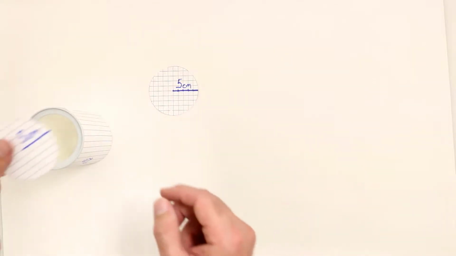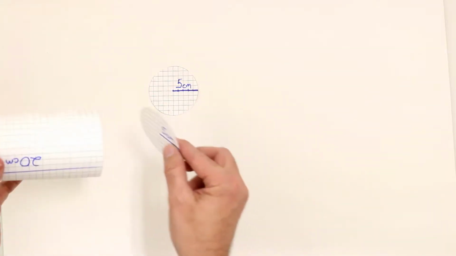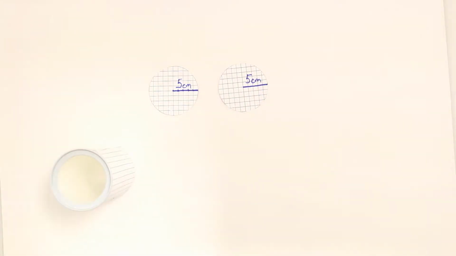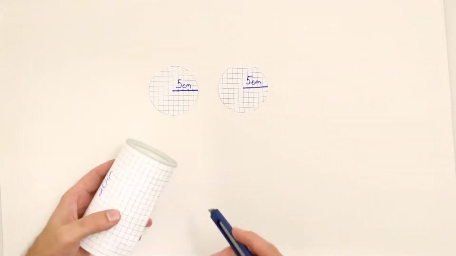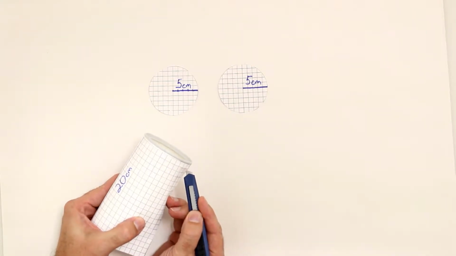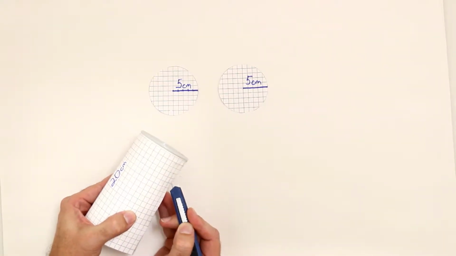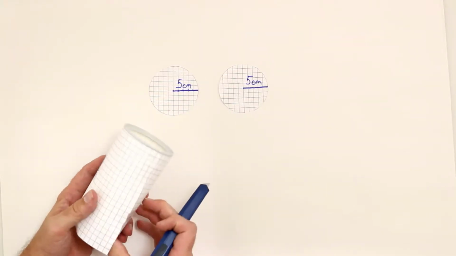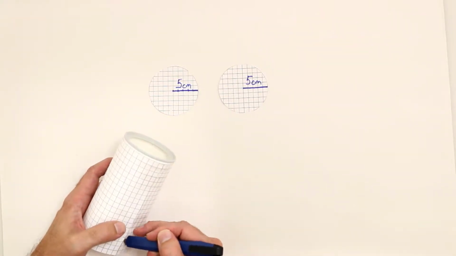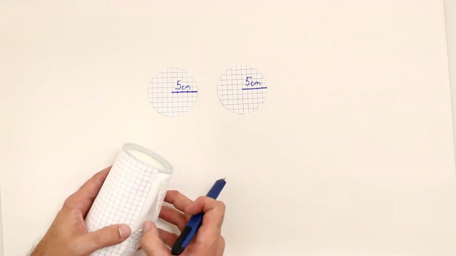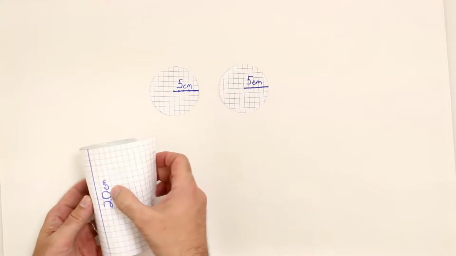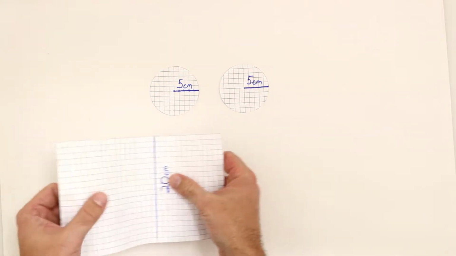Well, every cylinder has a top and it has a bottom, and they're both going to be the same for a cylinder. So just put those down. And if we cut off the lateral surface of this cylinder, you're going to notice that it unrolls, and it becomes a perfect rectangle. It just unrolls nice and slow.